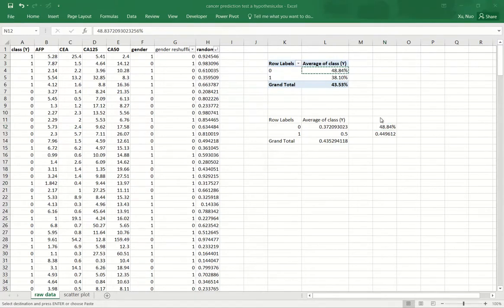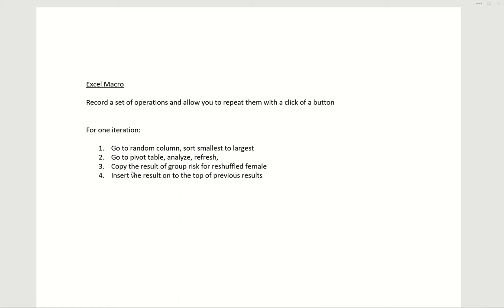Now this is a perfect place to introduce another nice tool called a macro, which can record steps of Excel operation and repeat them for you with one click of a button. Let me spell out the set of operations that I want Excel to repeat for us.